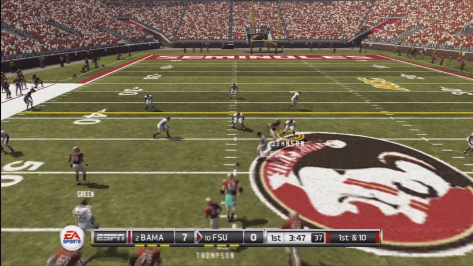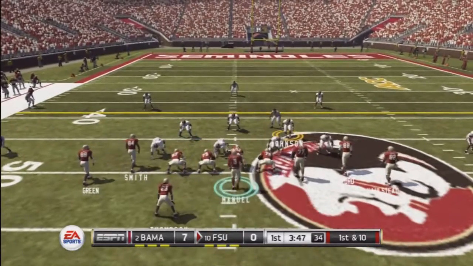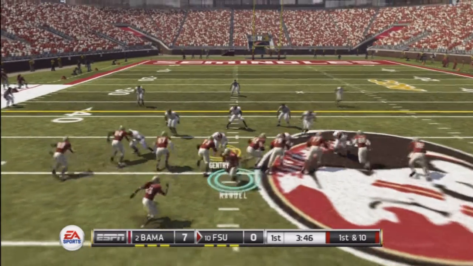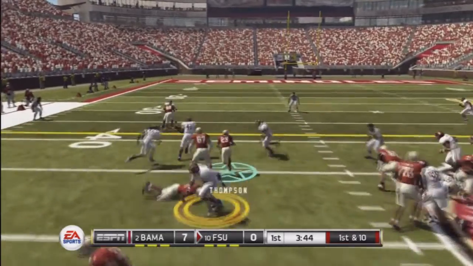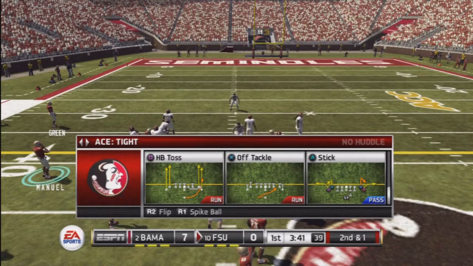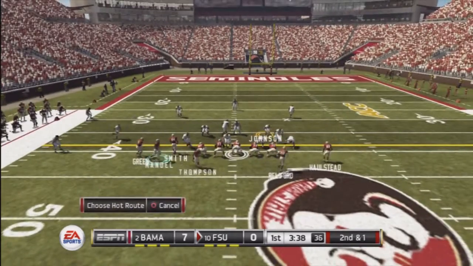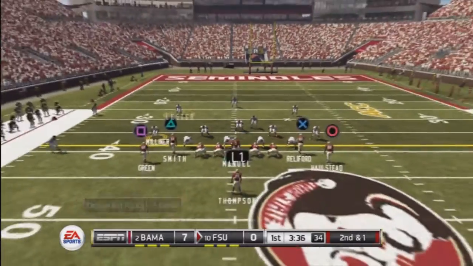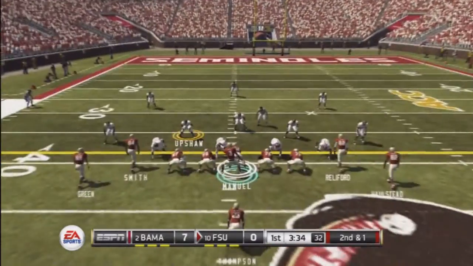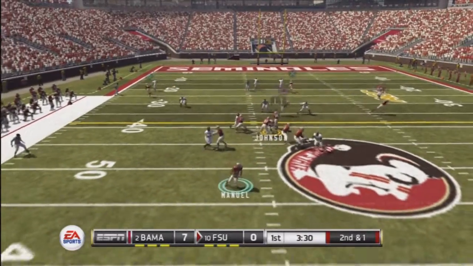Aggressive tempo makes us set up to the line of scrimmage faster than usual. And here we go, coming into an off tackle, and like I said, down the middle of the field, especially when they're doing max coverage like that, it's going to be wide open every time for a long run. So make sure you guys are reading correct reads, and make sure you notice if they're blitzing or not as well. And right here we're in a 2nd and 1.